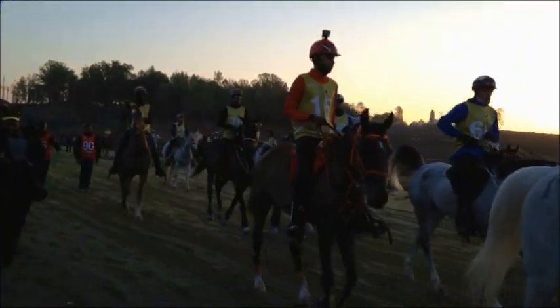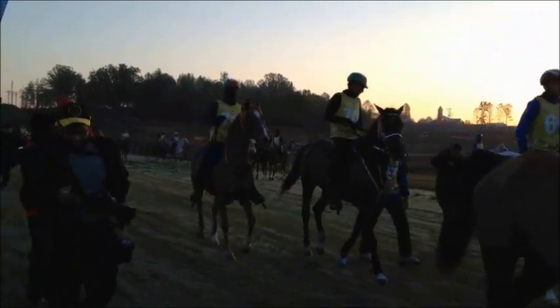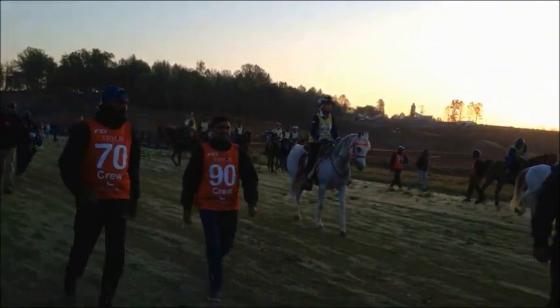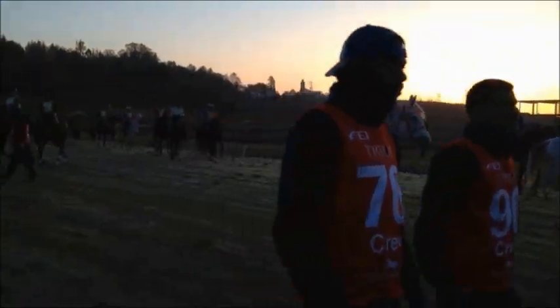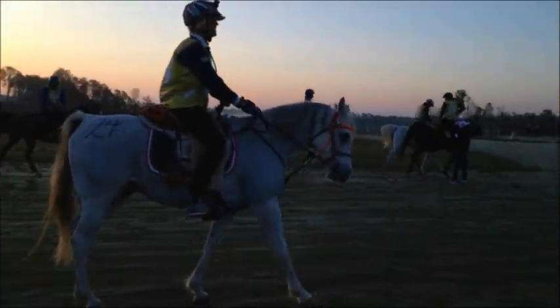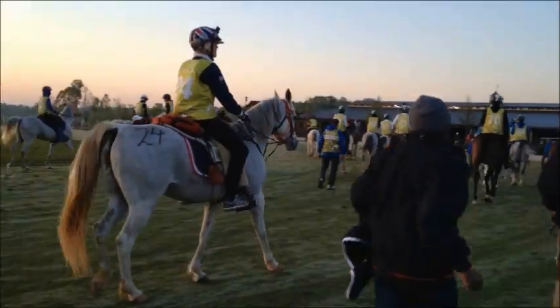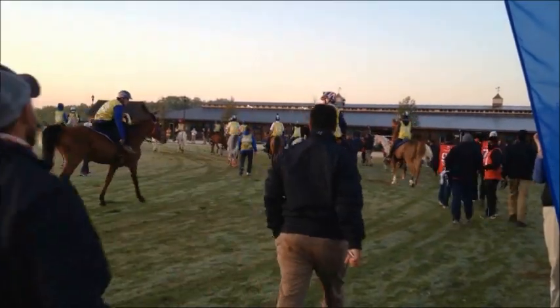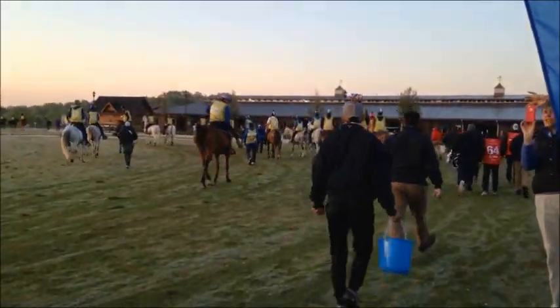Sorry, it is Dubai. So the prince from Dubai was riding in this race, and I did not know that until afterwards. And then when I went back and looked at my footage, I saw that I actually got a picture of him, which was pretty cool. Yay! He had that blue thing over his face. You really couldn't see his face. He just had the whole handkerchief covering. But I did get a picture of him, so that was cool.